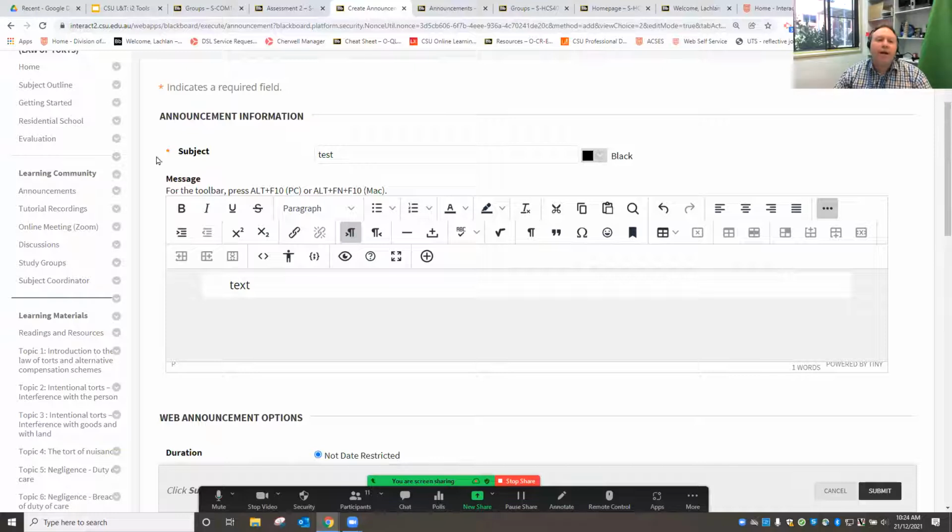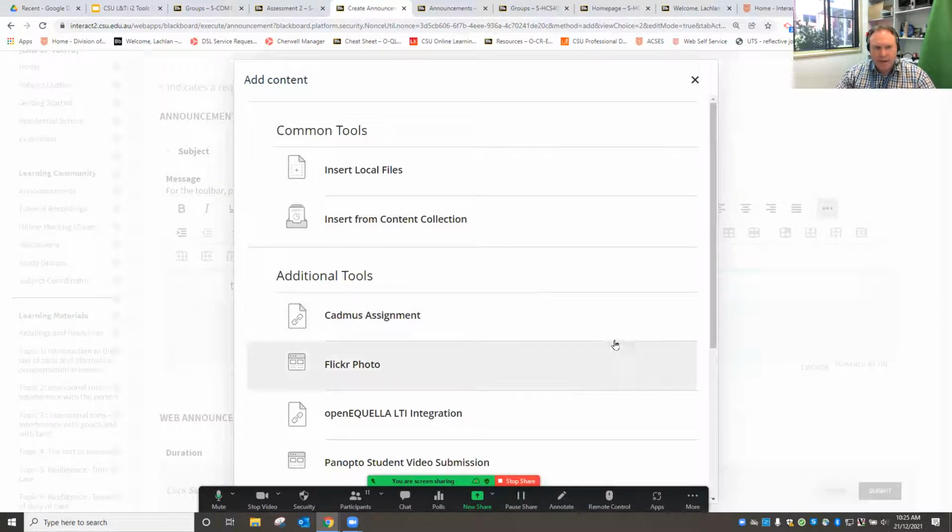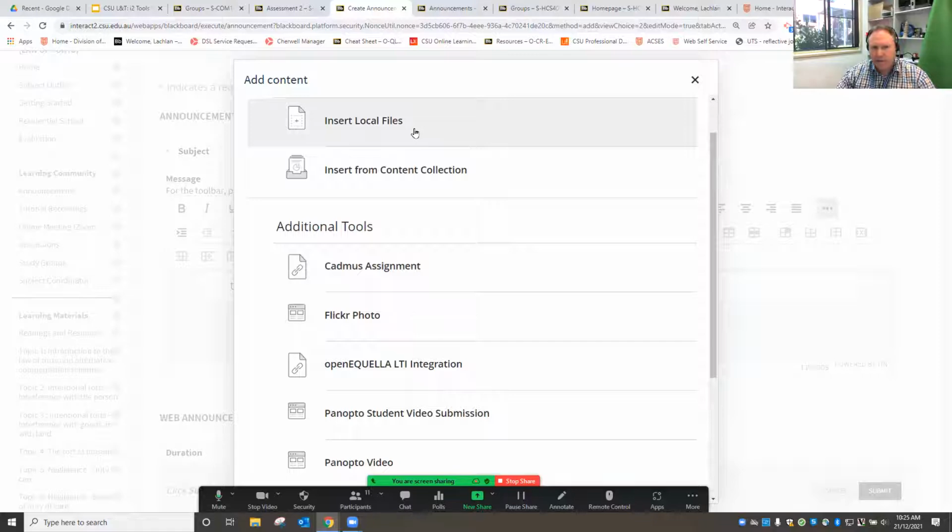However, this doesn't allow for a lot of customization going about it this way. You get generic text types. We don't have a lot of formatting options in terms of what our text looks like in the editor. There's not really an option here for attachments by and large, apart from hitting that plus button and adding local files, PDFs, things like that.